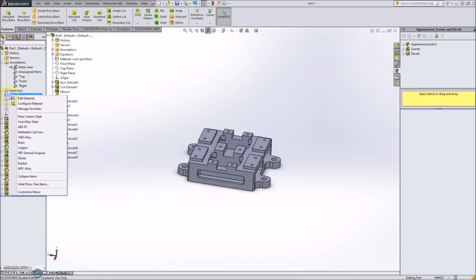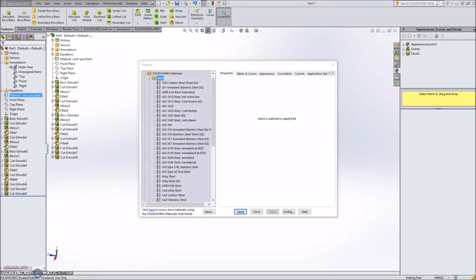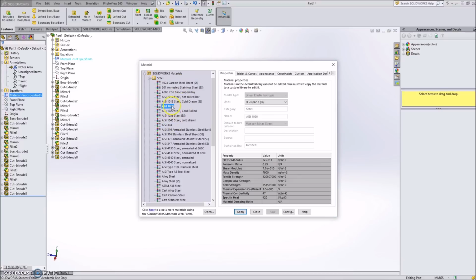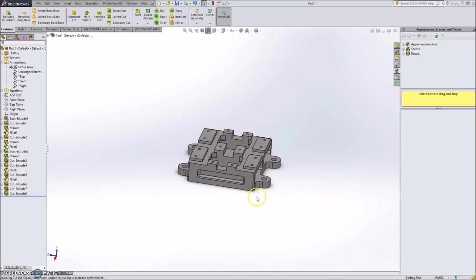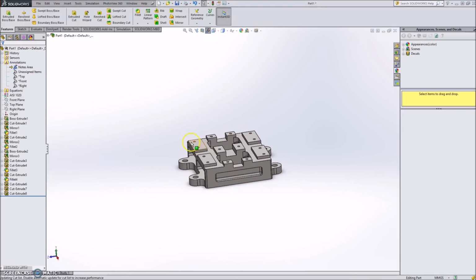Unfortunately, in Solidworks, there are many different types of steel. If we go to the material list, we will in fact see that there are dozens and dozens of different types of steel. So I'm not sure which one is the correct one, but I will get into contact with the administrators of Inventor Wizard and attempt to find out which steel this is supposed to be, and I will be sure to pass that information along to you guys. But for now, just select any type of steel and apply that as the part material.